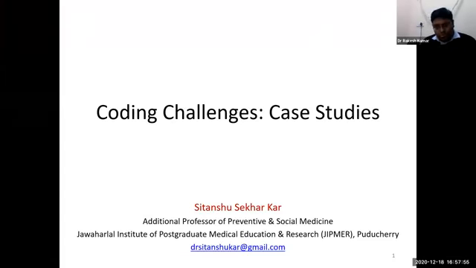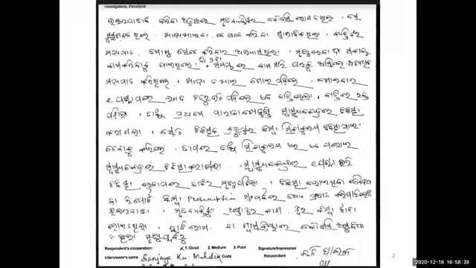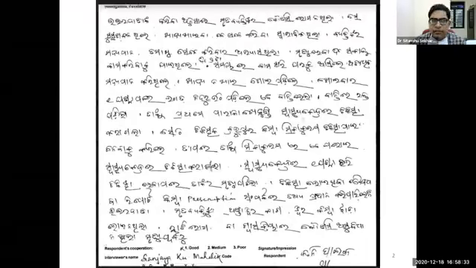Thank you so much for this opportunity, where we are benefited by the last coder engagement strategy that AIMS technical support unit did. We're very thankful for the group and a lovely experience of getting involved ourselves for the last 1 or 1.5 years. Our job now is to discuss some of the challenging issues that we have faced in our day-to-day practice of coding forms. I usually do the form in Odia, and we will see the narrative in English in the subsequent slide.